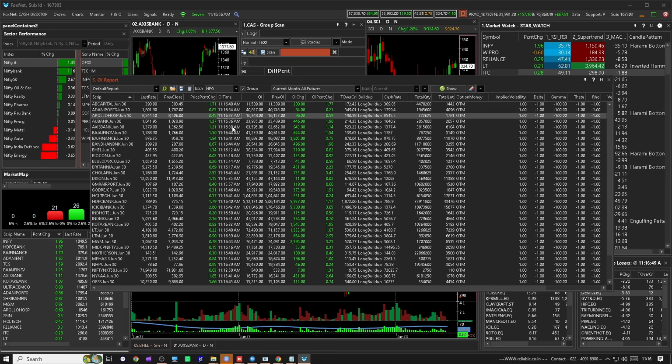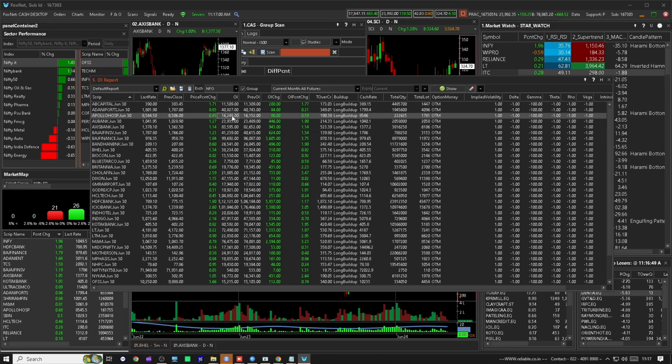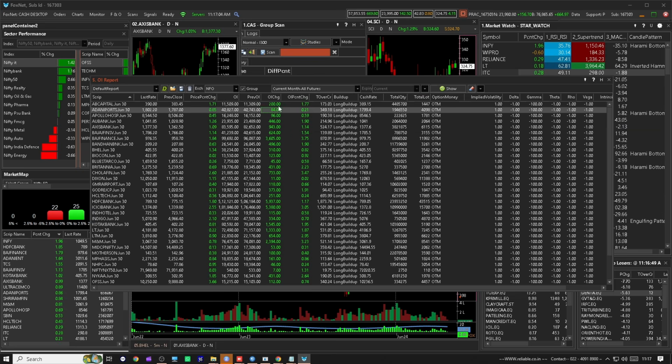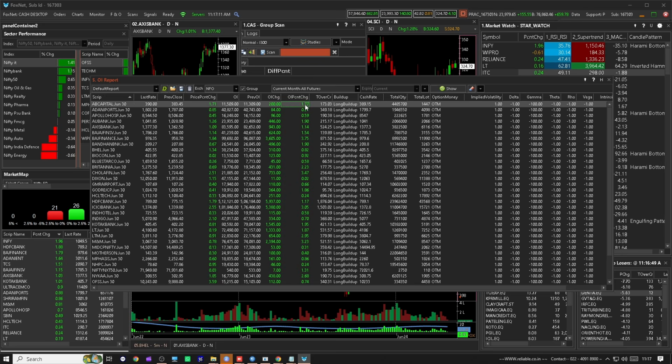This is the OI time which reflects from the NSE exchange. Here is the OI, and this is the previous day OI. Okay, and there is the OI change. The difference between the current day and the previous day OI change is the OI percentage change. This is the price percentage change, and this is the OI percentage change.